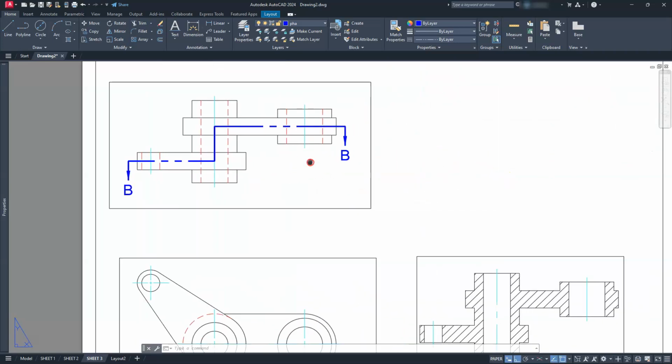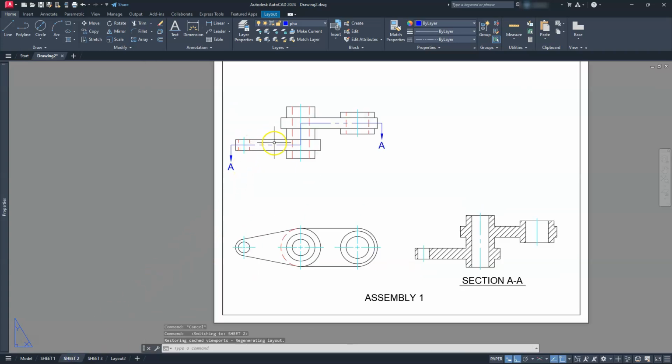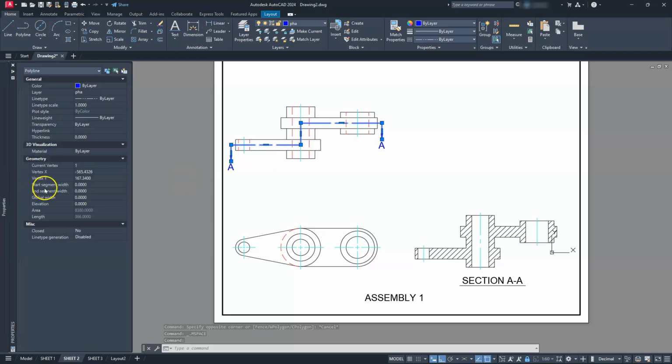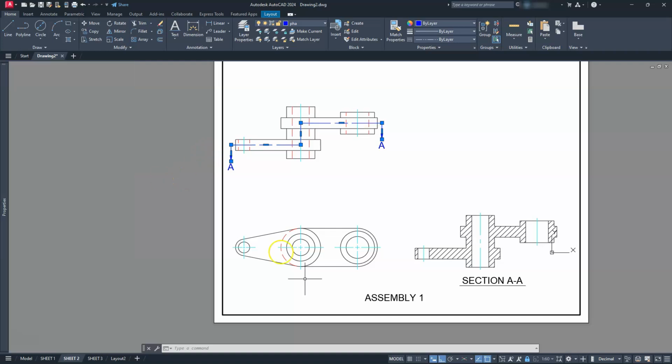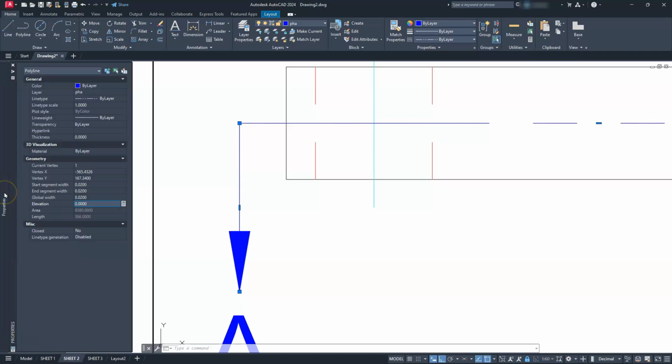Alright, now let's go back and see how we would handle that on sheet number 2. So in sheet number 2, remember that this is done inside of the viewport. So I have to double click on the inside of this viewport. Then I'll select it here. Same principle applies. I'll go to the property windows. And then I'll come here. Now I want you to see the major difference here. So I type in the 0.02 here. It's going to be a lot smaller. Make sure you have this viewport locked. So when you zoom into it, you can see that that barely registered anything inside of our viewport, because everything in there is scaled up so much higher. So these two numbers will be quite different, right? Let's see what 0.2 looks like.